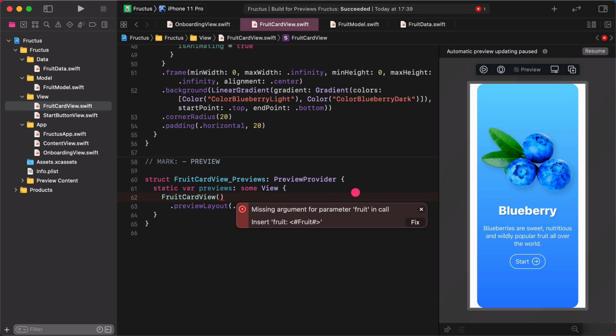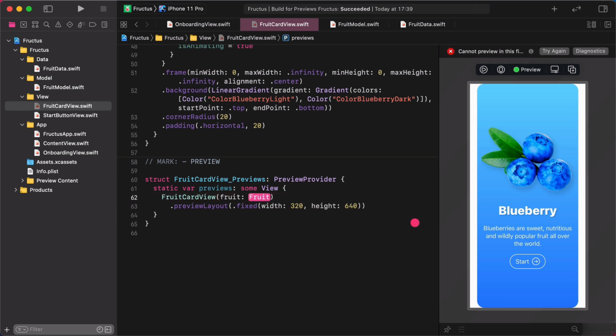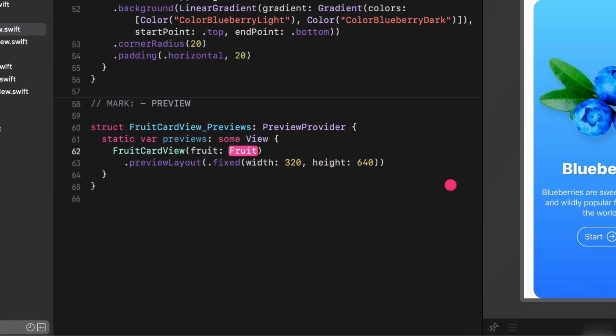To handle this error, click on the Fix button at the bottom right corner. Nice job! As you can notice, Xcode put the missing fruit property inside the view, and now we just need to tell the source of the data that the preview can use for displaying some information for us.